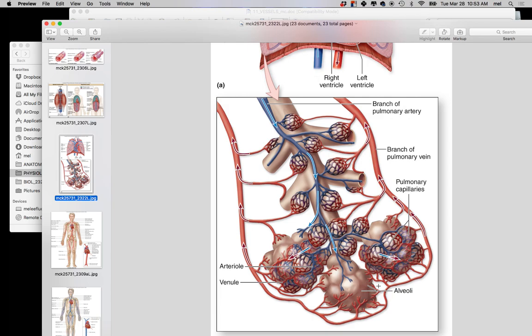You have surface area for gas exchange in your lungs the size of a tennis court. That's how much surface area you have for gas exchange in your lungs. It's phenomenal surface area. So you get all of this gas exchange going on, right? And then ultimately the blood that is now oxygenated is headed back for the pulmonary veins, and ultimately back into the left atrium. That makes sense? So that is pulmonary circulation.